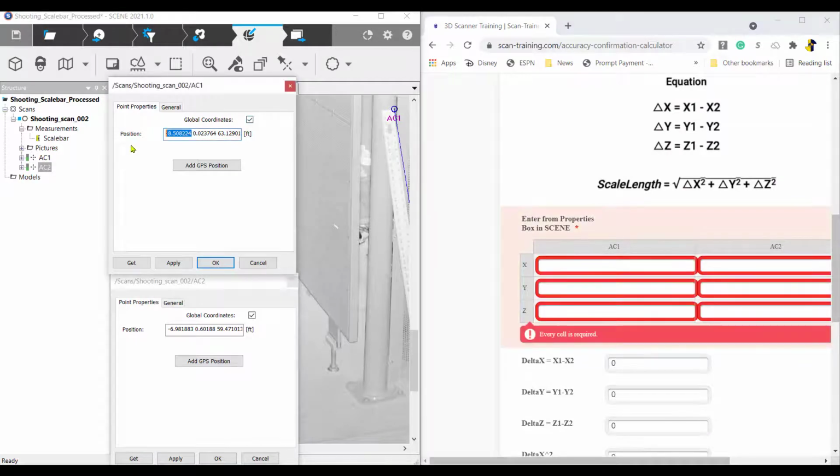Input the values from the AC1 first. Be sure to enter any negative signs as needed. All of the math will be done for you in a step-by-step display.